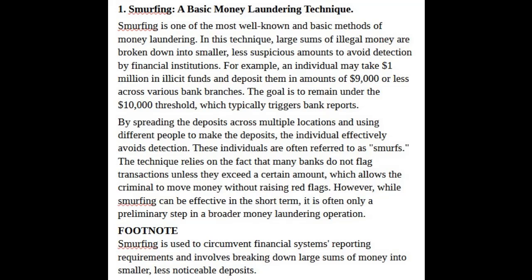By spreading the deposits across multiple locations and using different people to make the deposits, the individual effectively avoids detection. These individuals are often referred to as smurfs. The technique relies on the fact that many banks do not flag transactions unless they exceed a certain amount, which allows the criminal to move money without raising red flags. However, while smurfing can be effective in the short term, it is often only a preliminary step in a broader money laundering operation. Footnote: Smurfing is used to circumvent financial systems reporting requirements and involves breaking down large sums of money into smaller, less noticeable deposits.